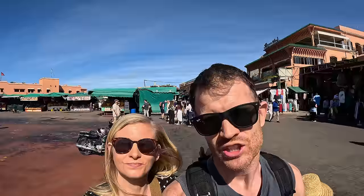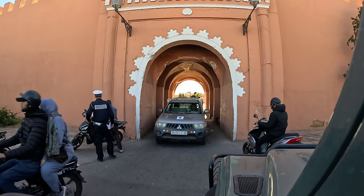One thing we've been asked quite a lot is do we feel safe here? I have to say I feel just as safe walking around here at night as I do in somewhere like London. I'd say I felt unsure at times, but absolutely I don't feel unsafe. There's a huge police presence here and obviously last night there was an army presence, particularly around the mosque. I don't know if that's because it's Ramadan or if that's normal. It does add a bit of reassurance. On the roads as well, they seem to just check papers and things like that, but when they do pull you over, they're ever so friendly - even to the locals. What I would say is personal space - you'll have none of it. But feeling safe, you'll be alright.